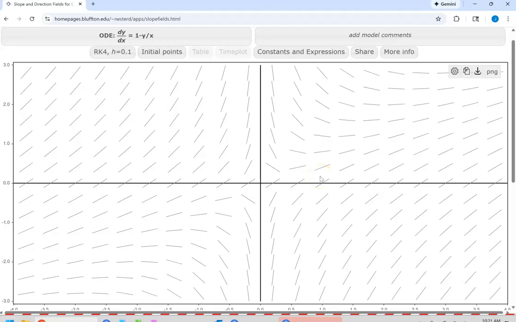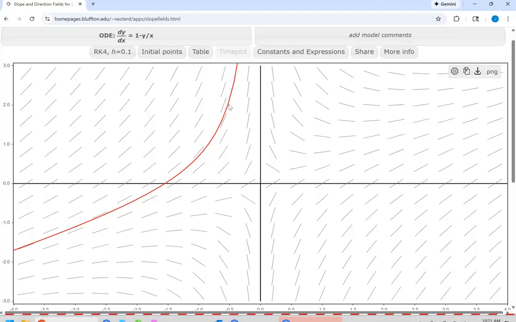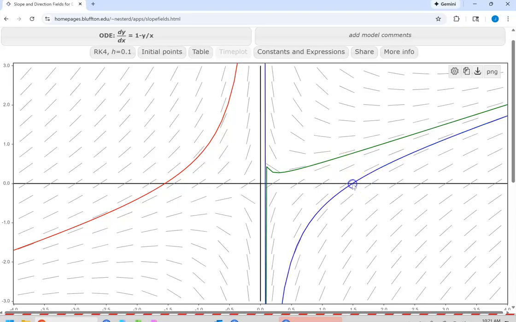Okay. So let's click some initial conditions. One of the ones that's in your text says y of negative 1/2, so negative 1/2 is here, is equal to 2, which is up here. And I don't know if I can scroll it or not. Nope, I can't. Oh, well. Ignore that one. Notice again, it's going to go up, and it's not crossing the y-axis, right? On the next one, if we had y of 3/2 is 0, which is about here. Same idea.